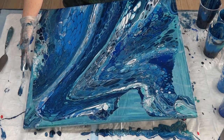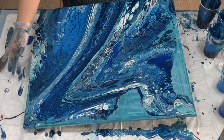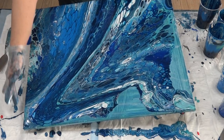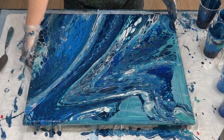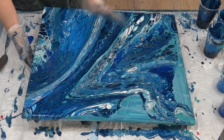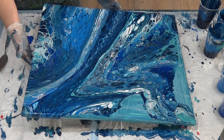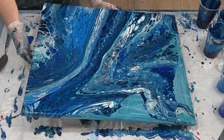I'm not losing too much over the side as well, which is good. Let's help that along. Over the side, over the corner, and stop. Bring the weight back to the centre of the canvas, because it's all here at the moment. You can see where it's moving. We'll bring it back to the centre. And then I can go the other way.